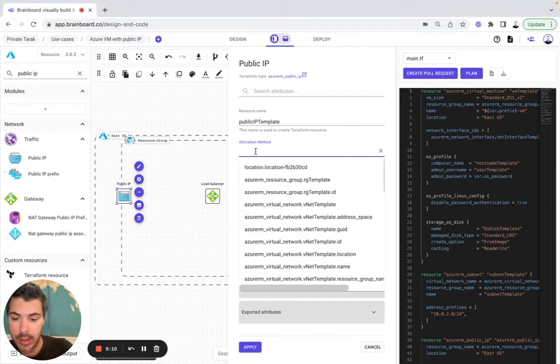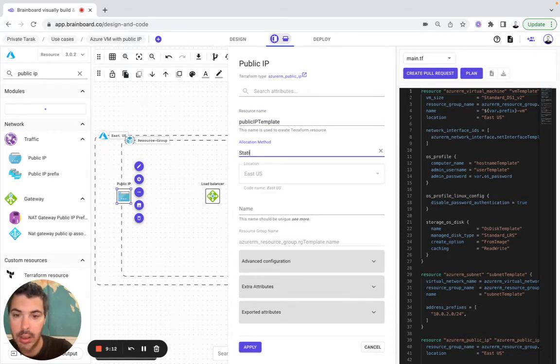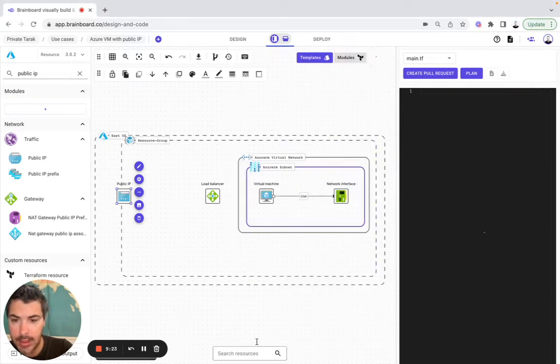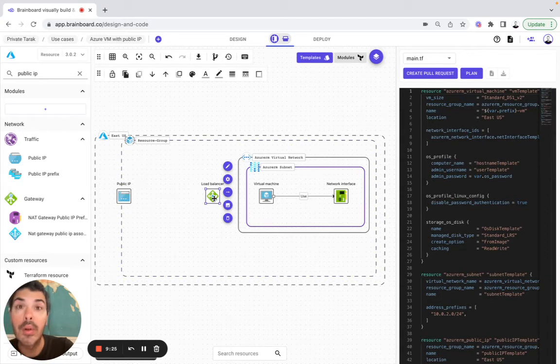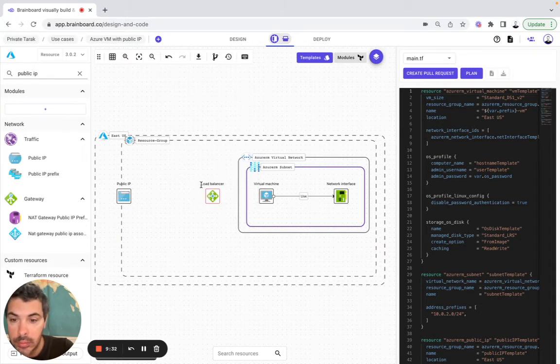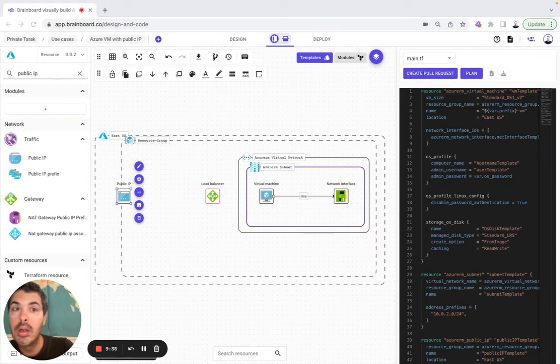Here allocation method is static. Here will be public IP template. Advanced configuration. And here we're good. This one I want to make, let's say, border color in red. And public IP is good here.